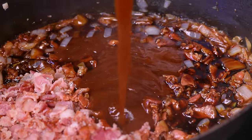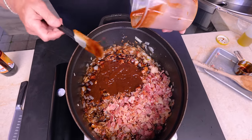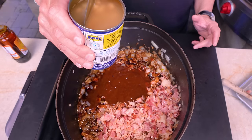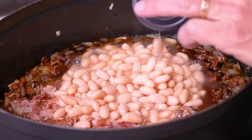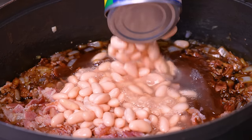And now the beans. And here's where I have to put Dylan on the carpet for a second, because he calls for 4 15-ounce cans of navy beans, which you can also use cannellini beans, but he didn't say drained. So I'm gonna do this. I'm gonna put 2 cans in undrained and 2 in drained. And these are cannellini. But you fear that it was a mistake? I don't know if it was a mistake.